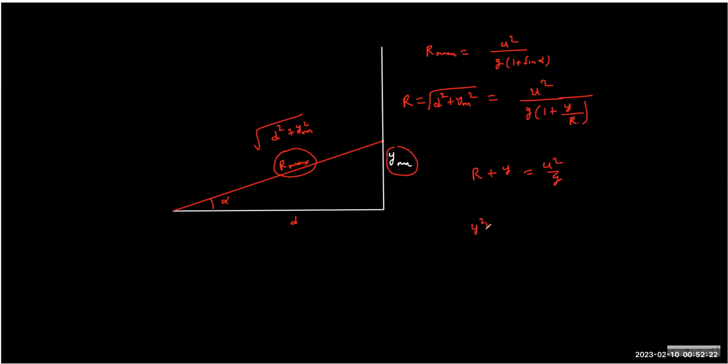So R is how much? It is under root of Y square plus D square, and then you can square both sides. Can we do it better? R into 1 plus Y upon R. Okay, you can square both sides here itself. But I think this is going to be bigger only in terms of calculation, not any respite. Just a minute.